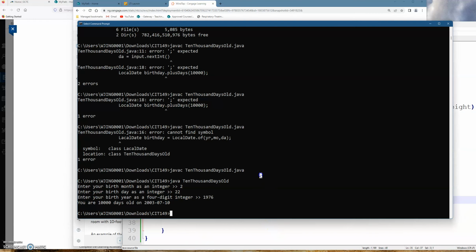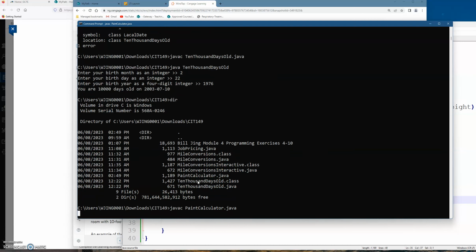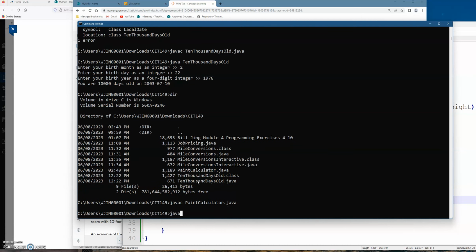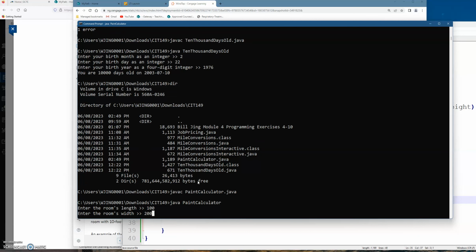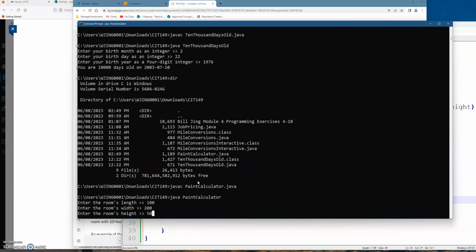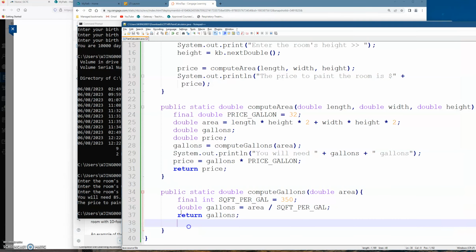Then you go to your folder, compile it. No error, beautiful. Run the class. Length 100, 250. This is the price, right? So this is how to work on this project.